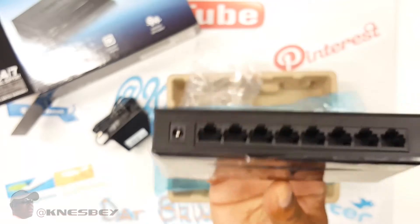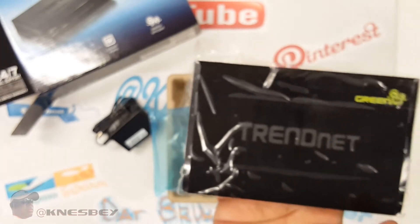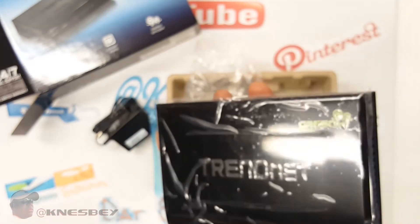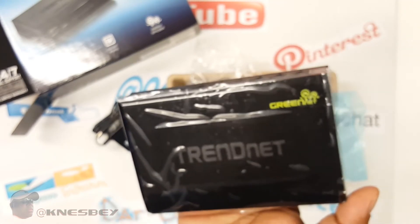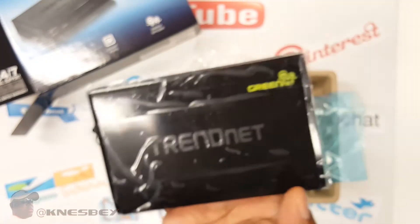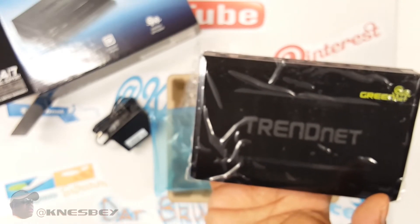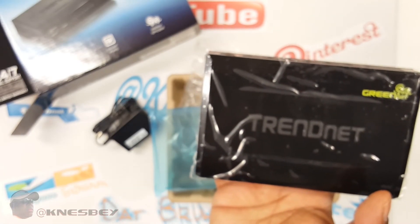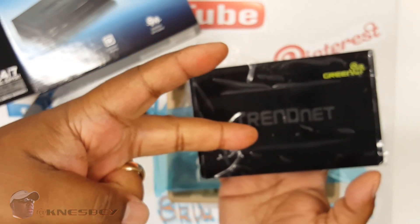That's what I like about this. If it could save me a couple cents here and there, as many things I got plugged up in my cave, I need to save where I can. This should help me save maybe a couple bucks a year. If I save a couple bucks here, a couple bucks there, it all adds up eventually. So with that being said, this has been the official review of the TrendNet 8-port Gigabit GreenNet Switch. I'm Dapper Inez, and I'm out this piece.